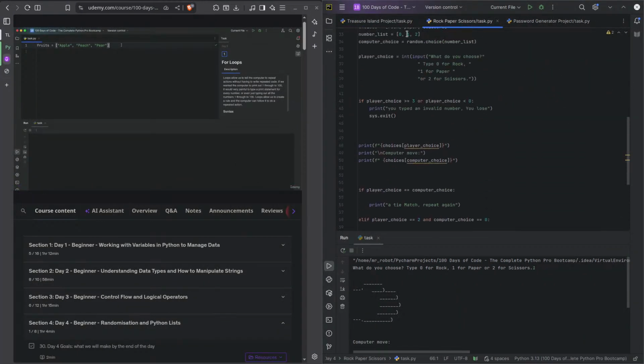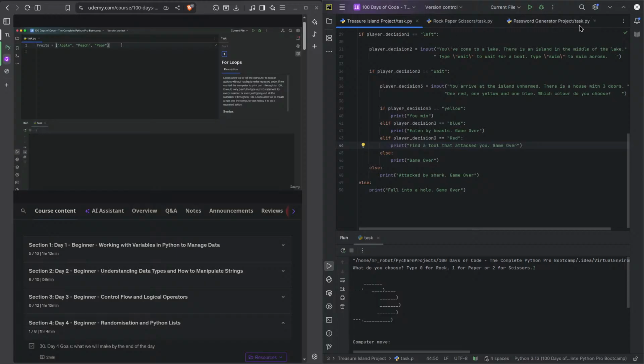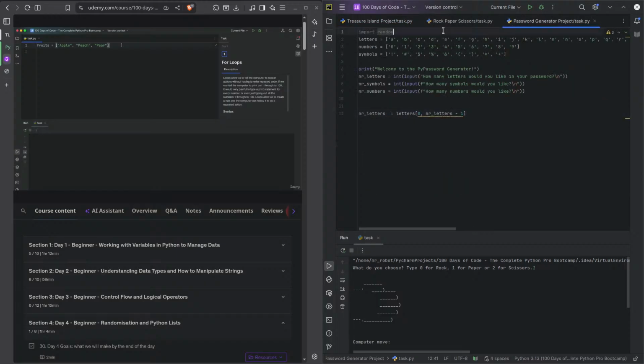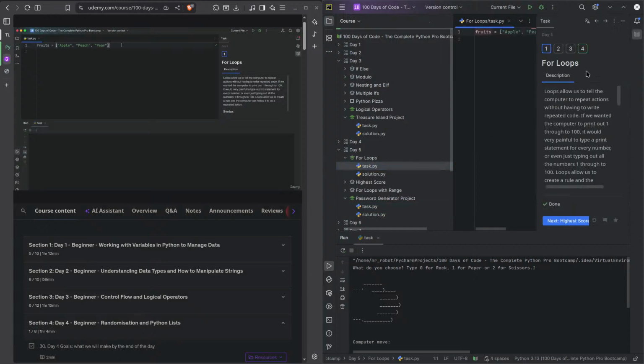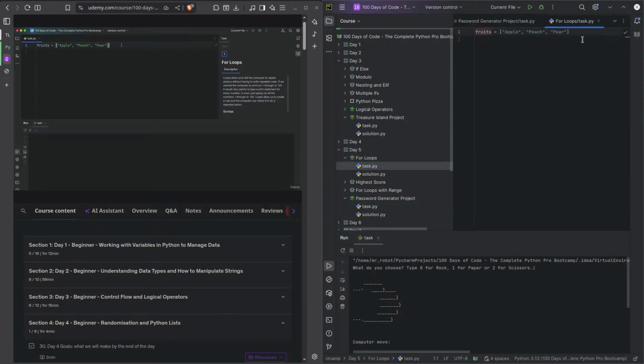Okay, so we're gonna make just another project, and it's gonna be for loops. So we're gonna take the task of for loops and play with it. I guess she's gonna teach us: for fruit in fruits, then we're gonna do something with this.